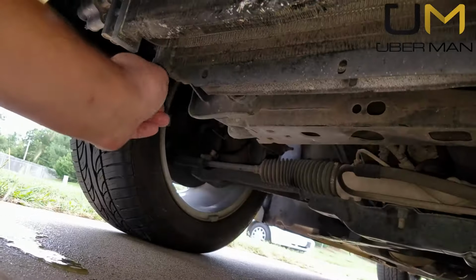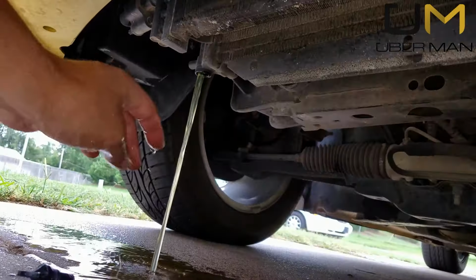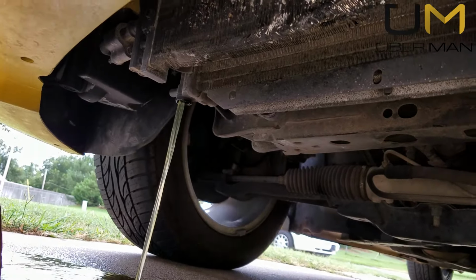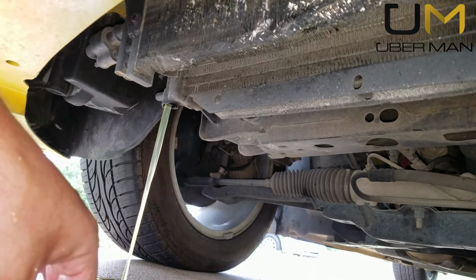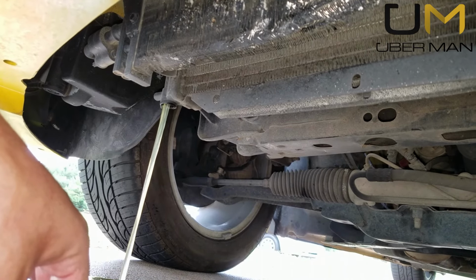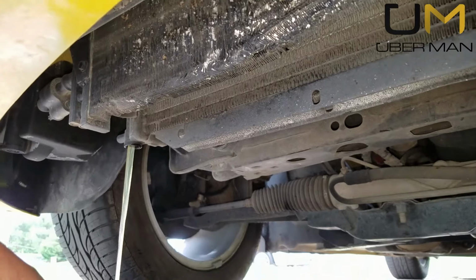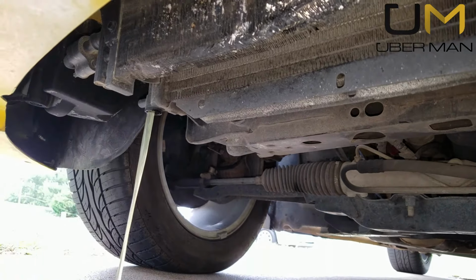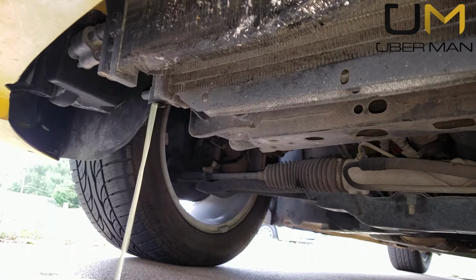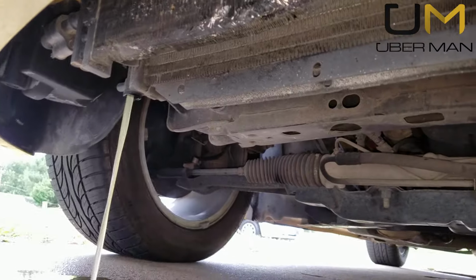I'm going to go ahead and just back up and pull the whole plug out. There we go. Not too bad. Don't worry, I've got a container down at the end of the driveway that's catching all of this. Anyway, make sure you have a container under the car appropriate for catching antifreeze and dispose of it in accordance with your local laws, rules, and regulations. And we'll let this drain out and then we'll come back.